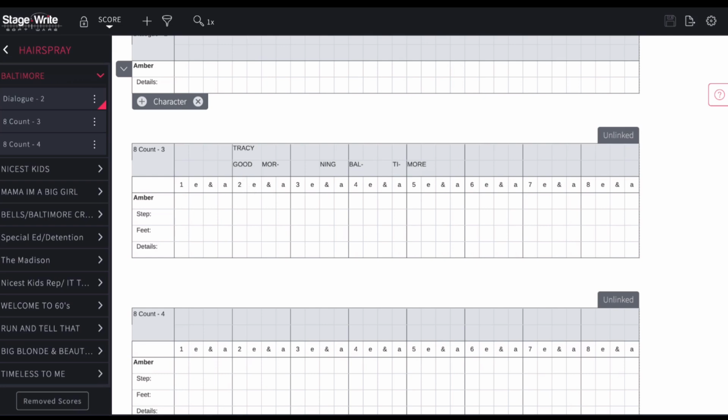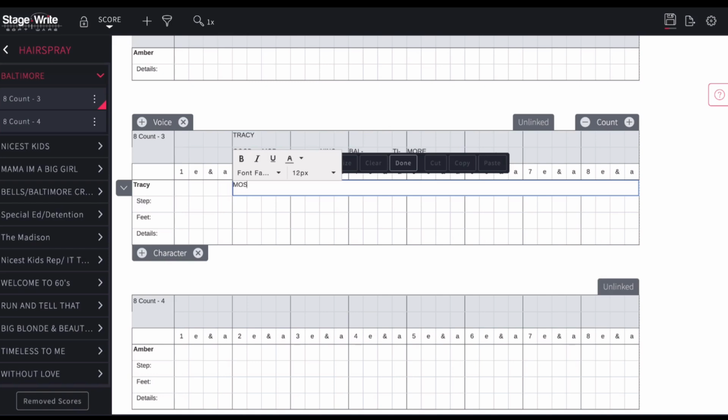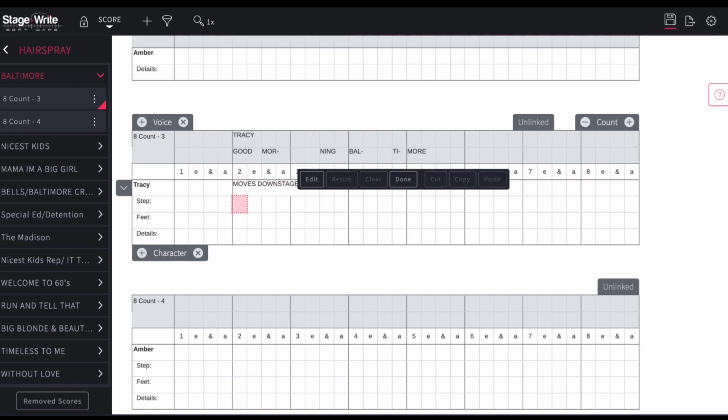Similarly, I'm going to go in here and let's say this is not Amber, but let's say this is Tracy. So go in and choose Tracy here. And if I go in here, here you want to put the sort of overall name of the step. So I'm going to just put "moves downstage," just to give you an overview.